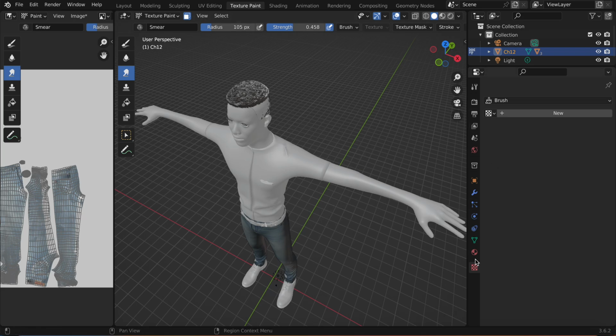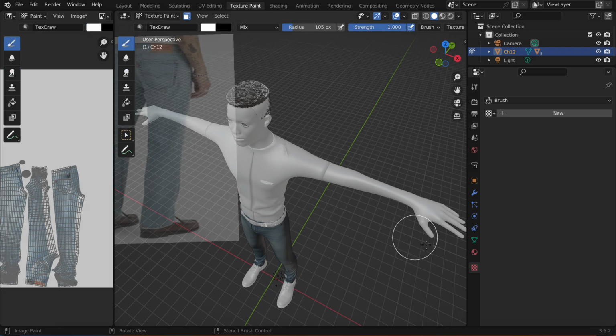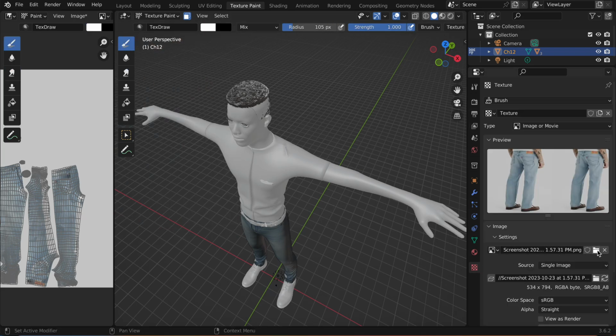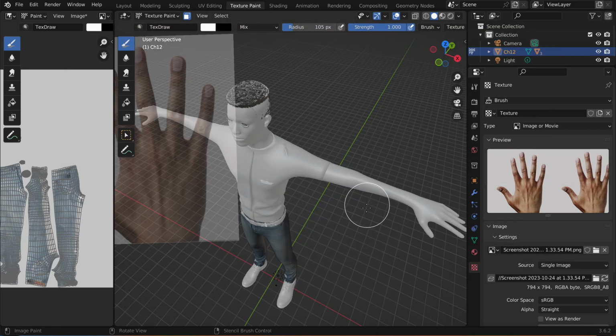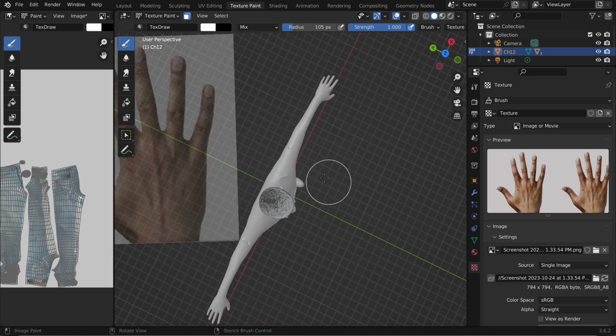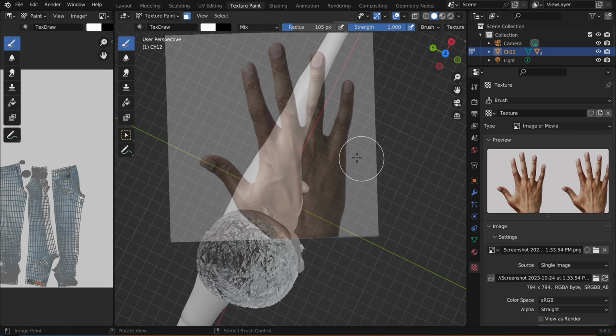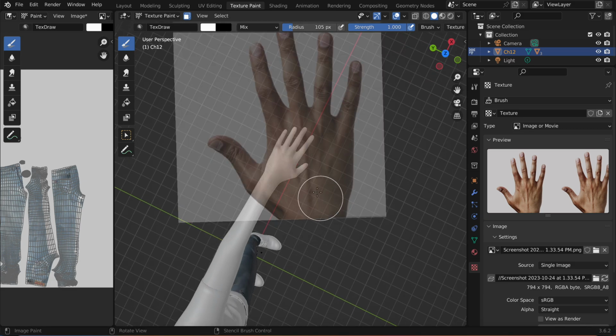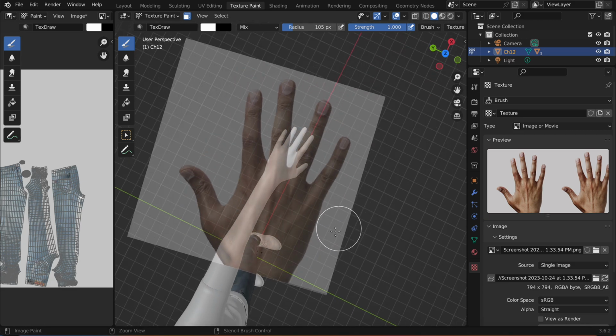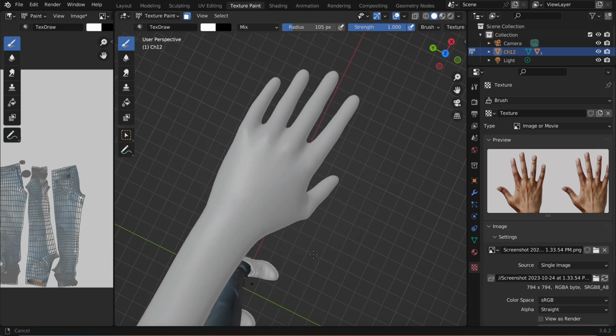I mean, even for example, I could use the hand that I found. Let's see. So we'll grab that, open the image, so we could use this to texture paint our hand. Let me just rotate that.